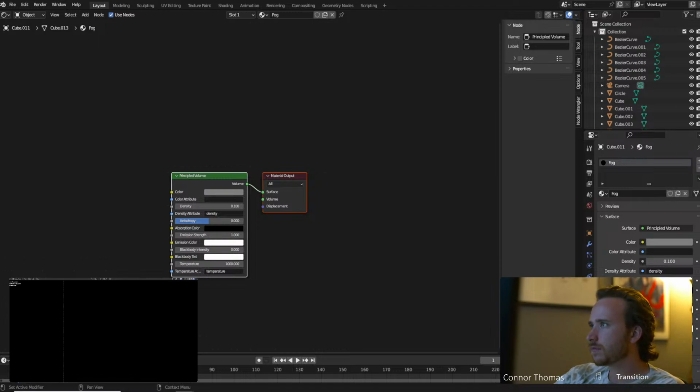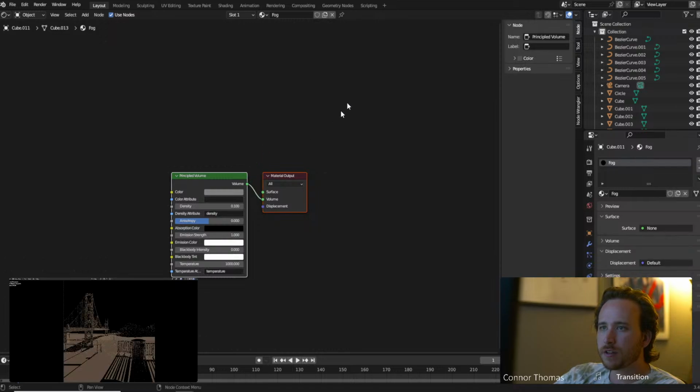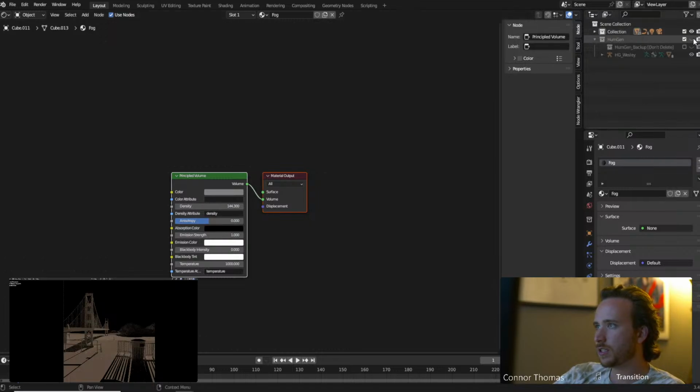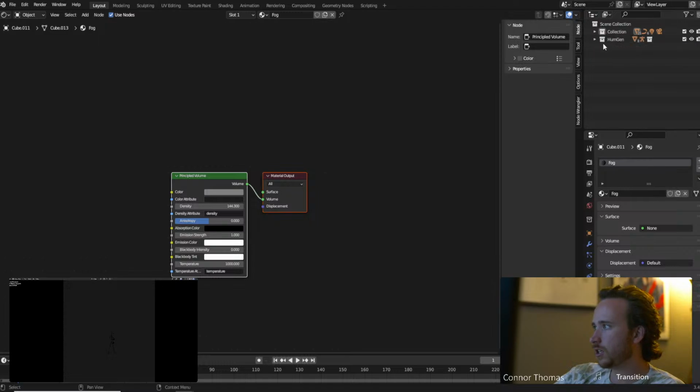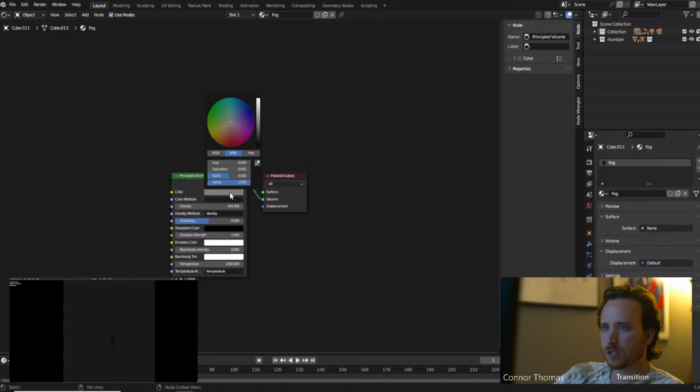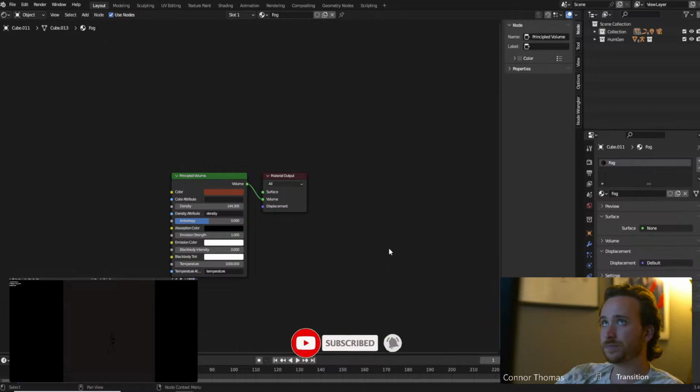Okay. That's right, everything is dark because that's plugged into surface rather than volume. So if we deselect that, it should be pretty good. I think the only thing we're going to need to do now is increase our intensity. That's right, I accidentally turned off my human gen visibility, so let's turn that back on. And we are going to select our color of choice as well. Oh, and bring that intensity way down.